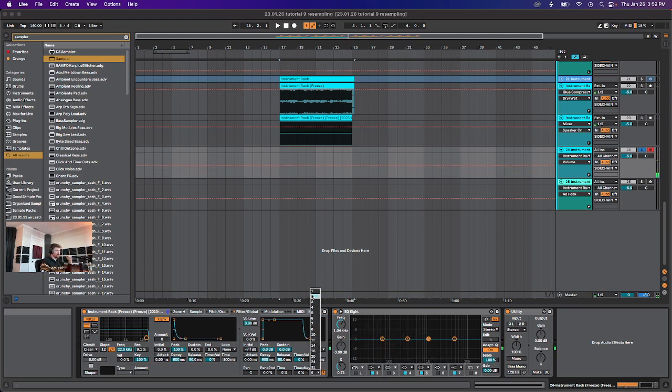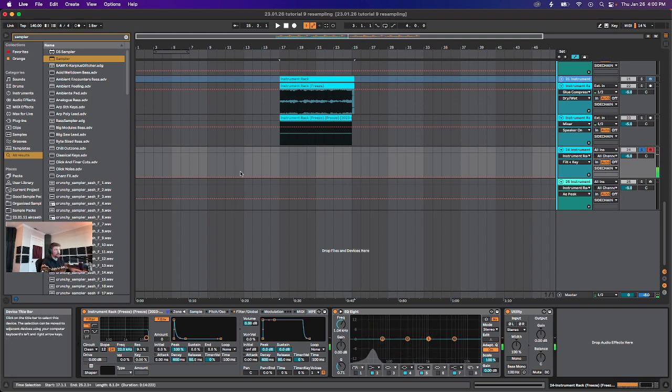Let's, while we're here, put the voices at one. And over here in the filter, if you watched the last couple of videos, you'll know that the key tracking can be problematic. So let's put the key tracking down to zero as well. And in different versions of Live, if you're in 10 or if you're in 11, I don't remember which of these parameters I've changed, you can reset your default. So yours may look a little bit different the first time you open these up. But just make sure the key tracking down here is on zero, voices are at one, and volume's at zero.